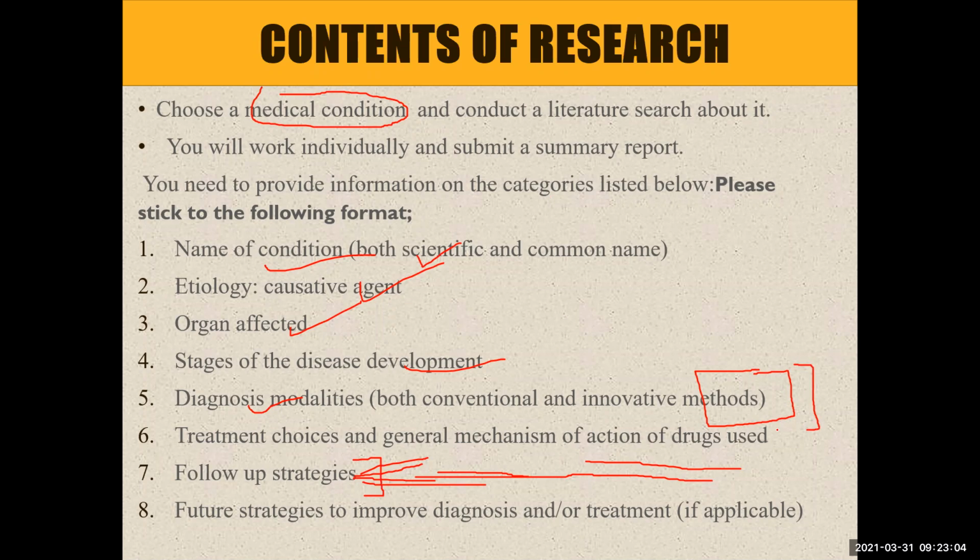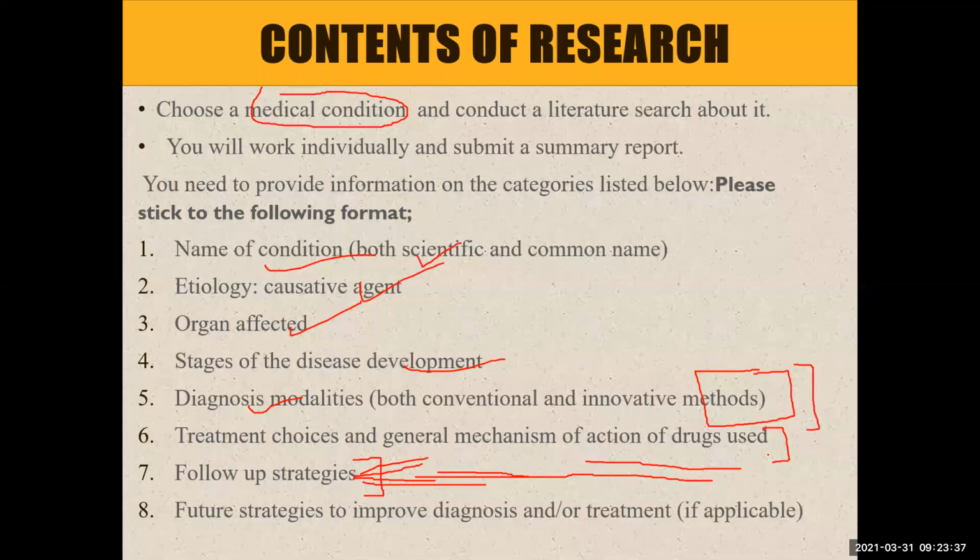And now the treatment choices. Treatment choices is all about, you can divide it as per the disease. If a patient has a mild disease, I'm going to give these drugs. If the patient has a severe disease, I might have to go for a surgery. I might have to go for chemotherapy. Do you understand what I'm trying to say? So that will be in the treatment choices, right?